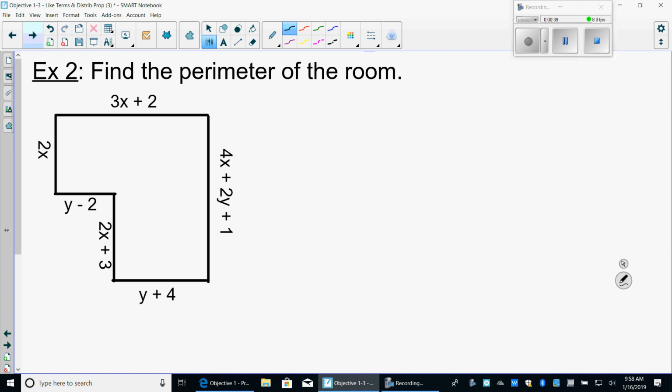So to find perimeter, you're going to add up all the sides. Now, a minute ago, we took a look at this problem, and we started writing it all the way out to the side. And then you, if you wanted to, you could circle all your x's. I kind of like to organize as I do, and I was going to do that on purpose, like write it out to the side first to show you how long it was going to get. But the smarter thing to do is let's organize as we go.